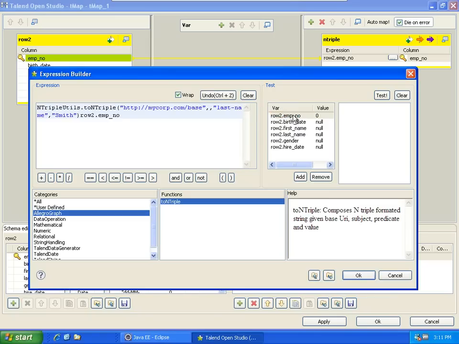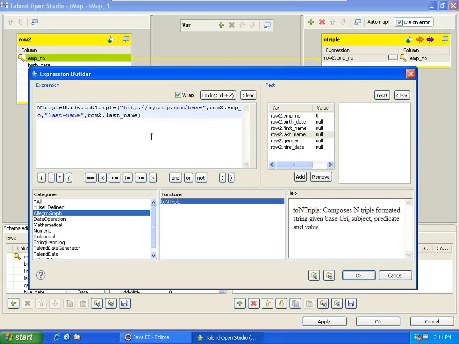So I'm just going to drag this field here. So now we have a base URI, we have a subject, which is the employee number. Our predicate in this case is going to be a last name, and we want to provide a value for this triple. So we're going to grab a last name from here and replace this with the last name.